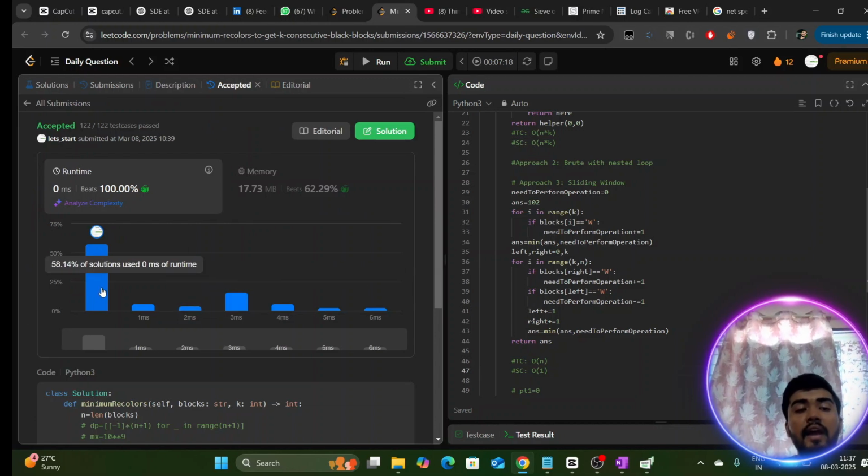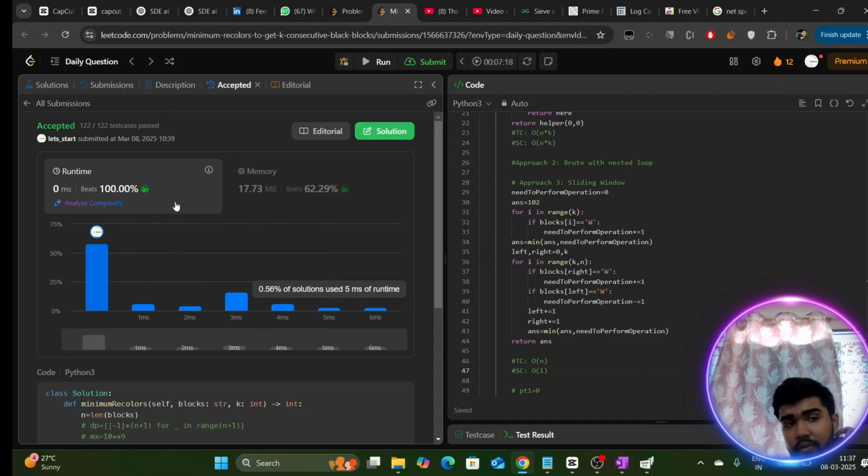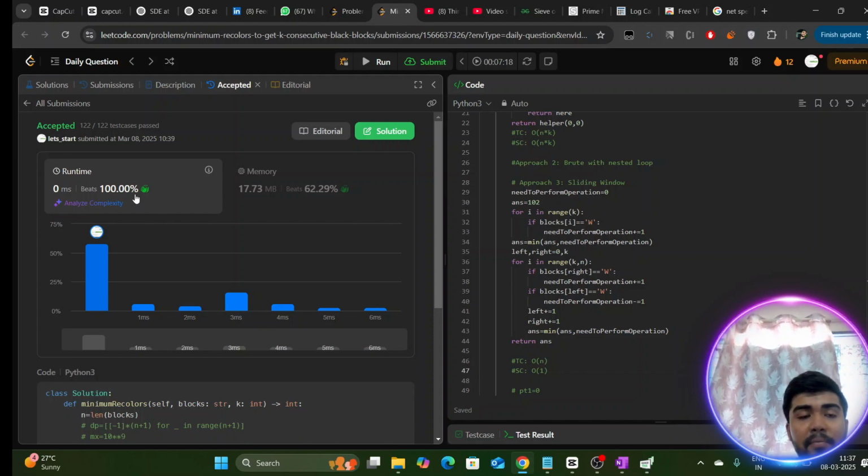And you can see that I have submitted it, and it is taking very little time, 0 milliseconds. But yeah, don't rely on LeetCode and these runtime numbers. If you are submitting the same solution multiple times, they are giving you different runtimes on the same solution. So don't rely on this. But yeah, that is the most optimal and quite fast solution that I just wanted to vent out, guys.